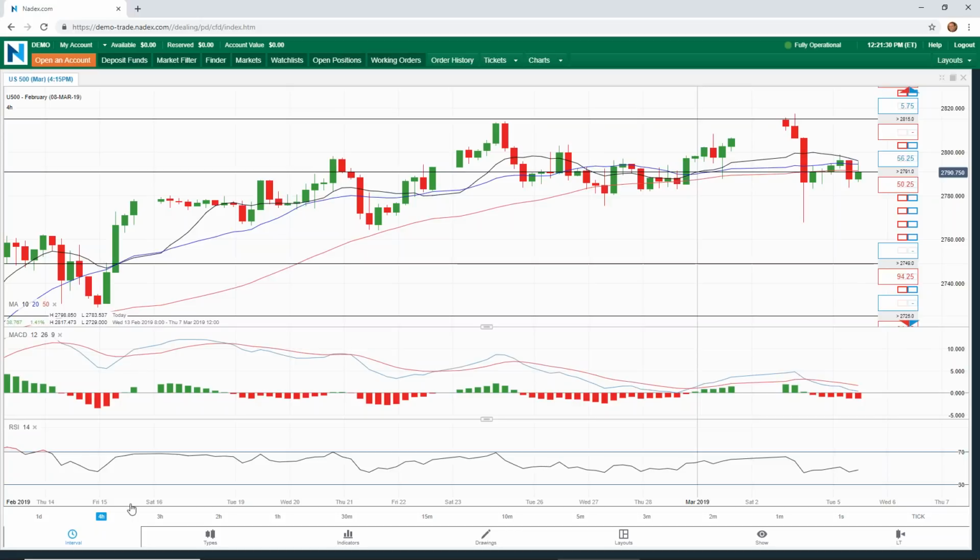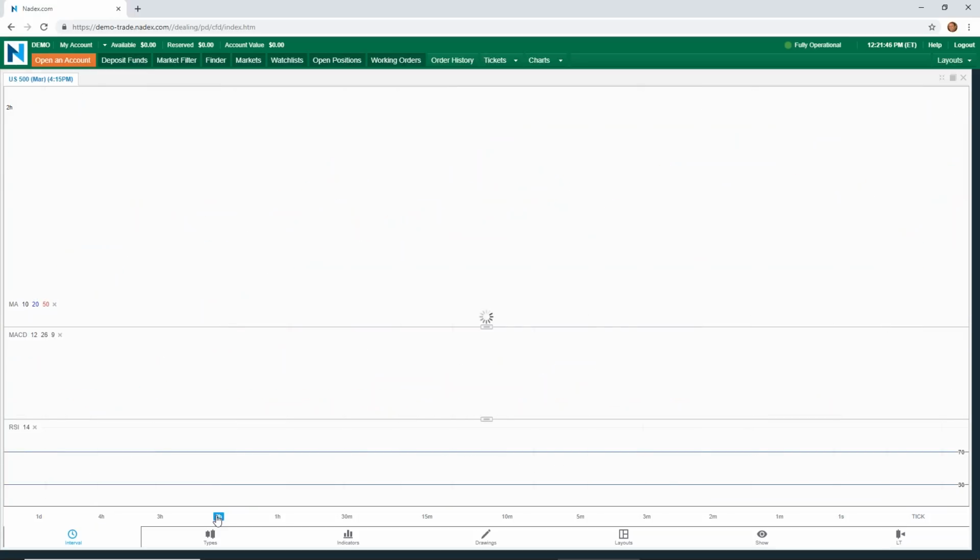So here on the 4 hour, we have the 50, the 20, and the 10 set up, but we really don't have a trend. We have pretty much a lot of flat across price action, which I don't like very much, so I don't really want to use the 4 hour.